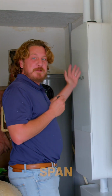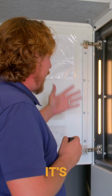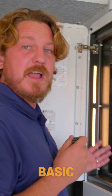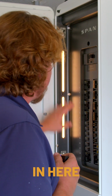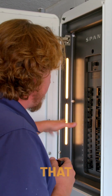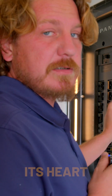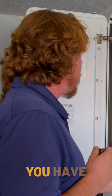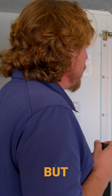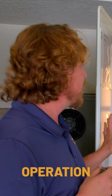All right, so here's my span panel. As you can see, at its very basic, it's just a regular panel. It's got your breakers in here. It does have a nice LED light that lights up so you can see what's going on. And at its heart, it's just a main panel, right? So you've got your main disconnect, and then you have your breakers in here. But what's happening is it also is the brains of the entire operation.